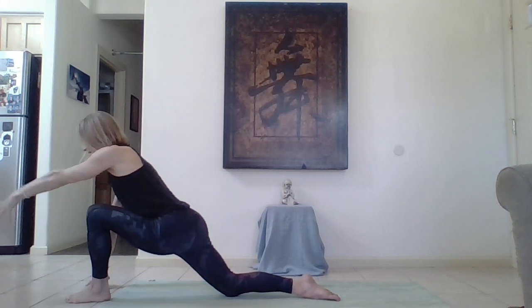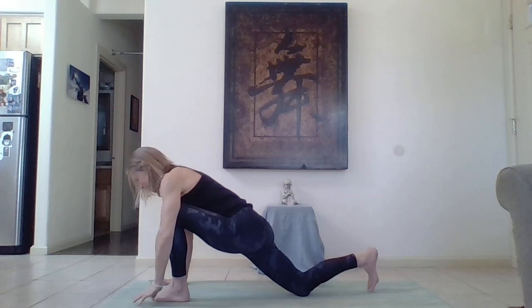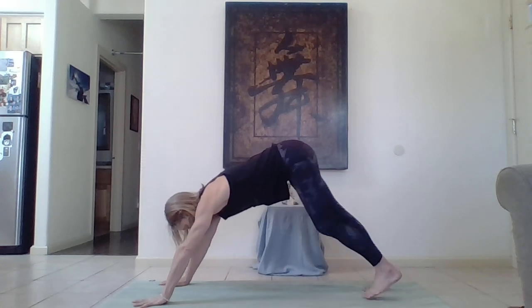Good. And next time we sweep around, come forward for your twist. Right hand to your prop or the floor, and left arm goes up. Yeah, and when I say prop, that means whatever you've got there to support you. A book, a blanket, a pillow, a small child, a pet. Keeping it real. Unwind. Downward facing dog press.